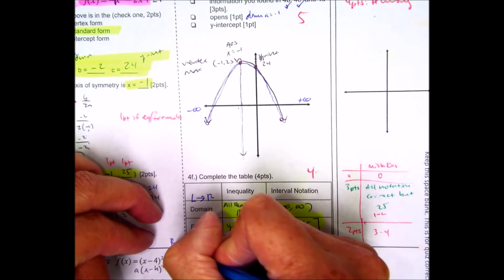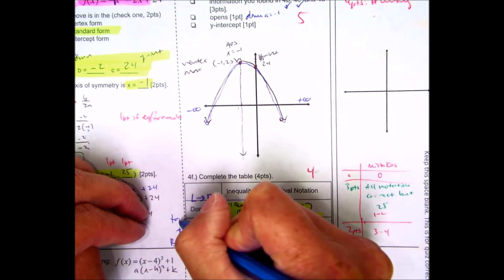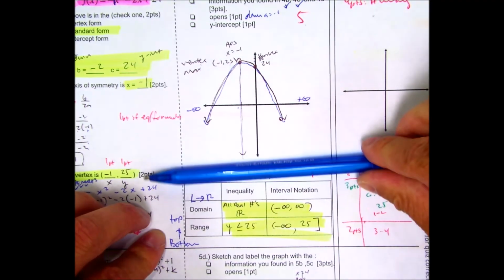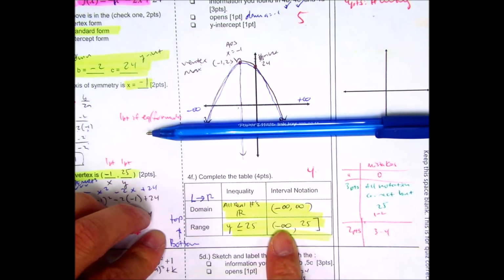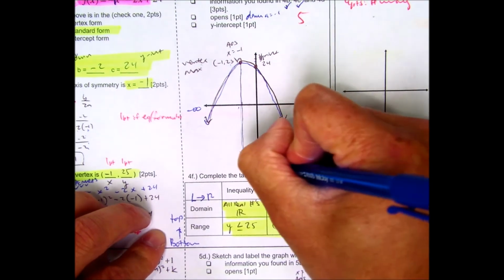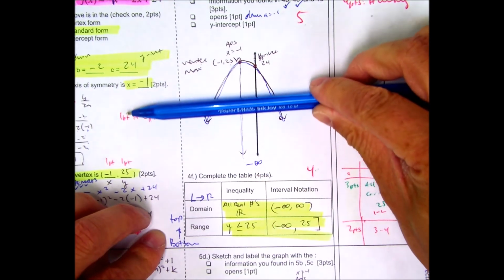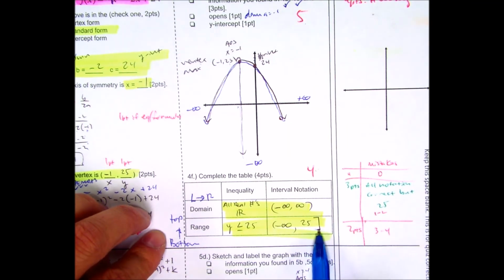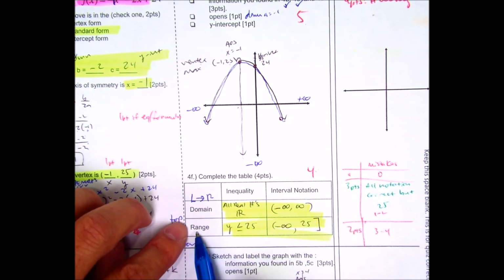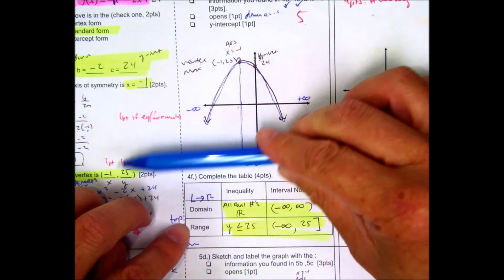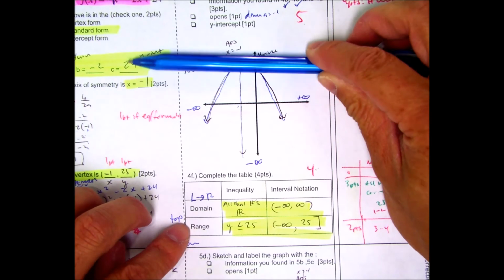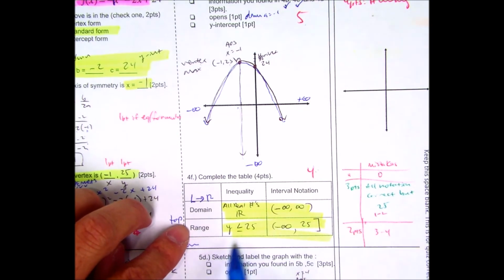The range is going from bottom to top. So if I take my pen, ignoring the axis of symmetry, the first things I'm going to touch are these arrows, and those are coming from the negative infinity side. So down here is negative infinity. And then the last thing I'm touching is 25 on the y-axis. I include that point as a closed circle. The range is another way of saying the y values. Notice how you can pick any number from the negative numbers and you stop at 25. So you're picking numbers that are less than or equal to 25. Here's how I scored you on this point right here.